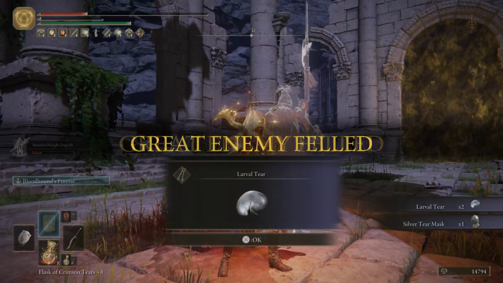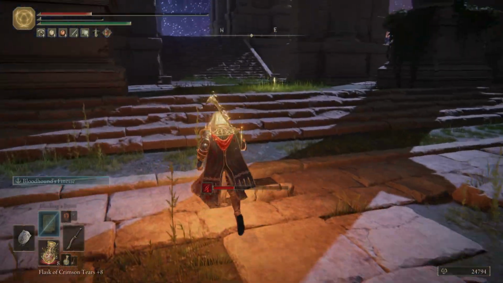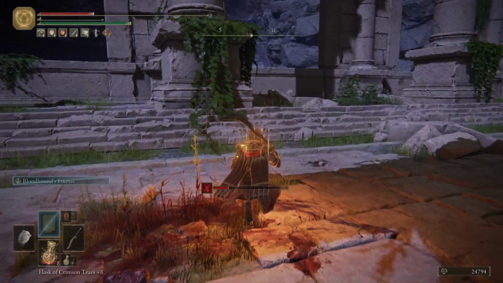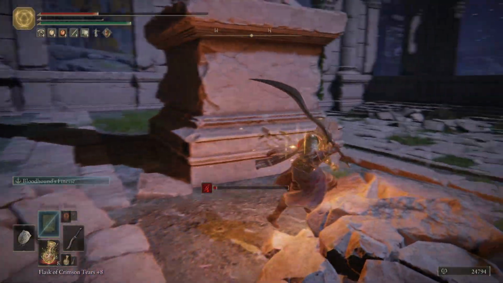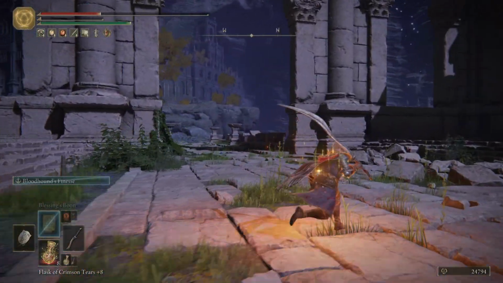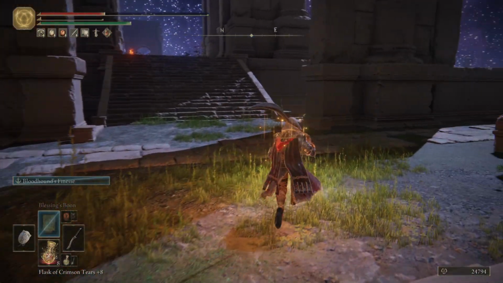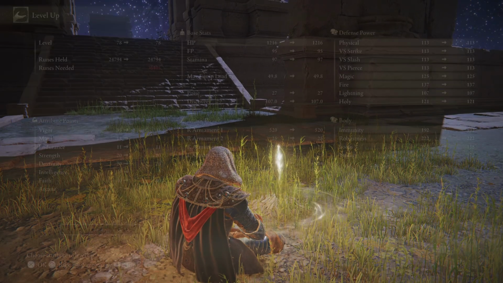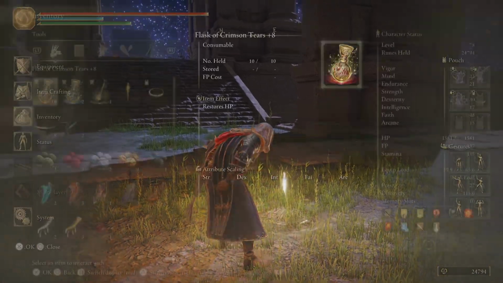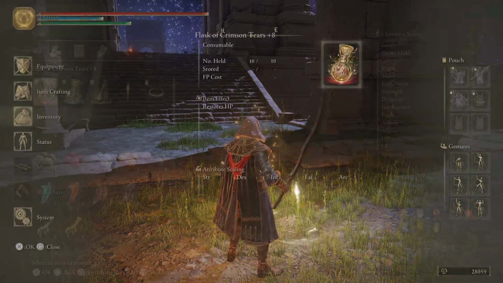And there we go. We'll get the silver tear mask as well. Or wait, I know we get it here. Where is it? Oh, yeah, it's not right here. I'm so sorry, we fought it here. Yeah, I was backwards. Sorry about that. It's real close though, we'll get it very soon. I don't know why in my memory I was remembering it being associated with the fight, but it's actually not. It's just nearby.